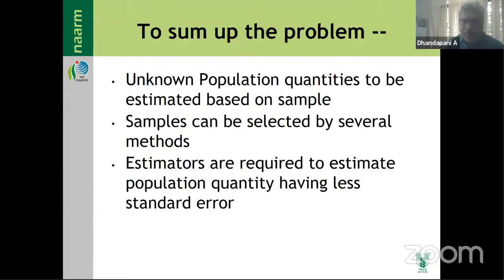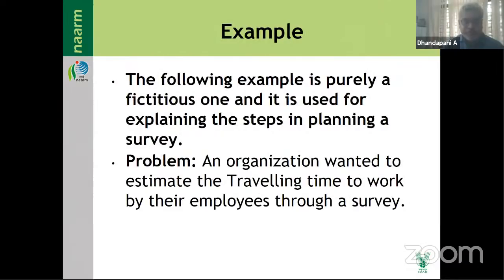So what we are trying to do in all these things is to estimate certain quantities. We need to estimate them based on a sample. Now, I have tried to explain how these samples can be selected. The last part we have to discuss is how you find these estimators. Once you have collected the data, how do we estimate the population parameters or the quantities which we wanted to start with at the first page?